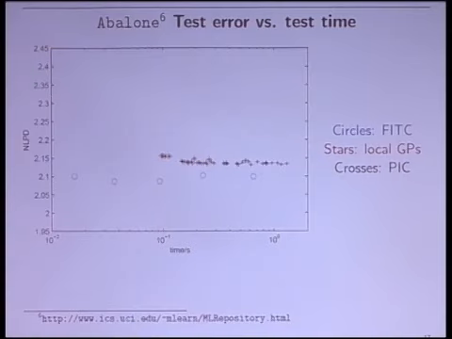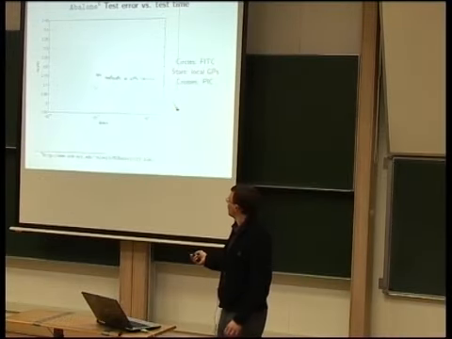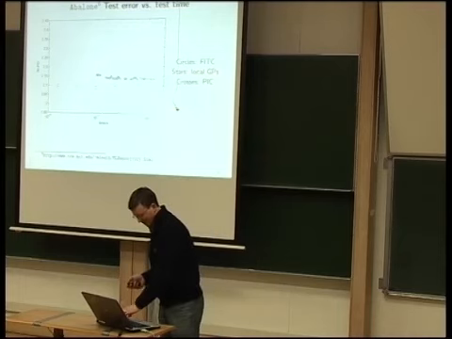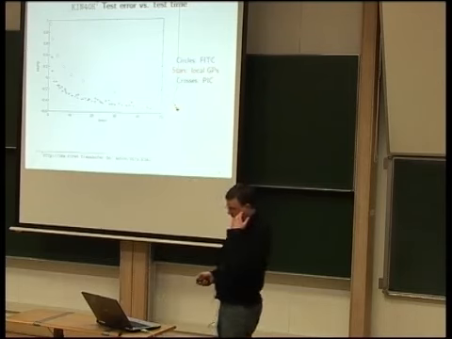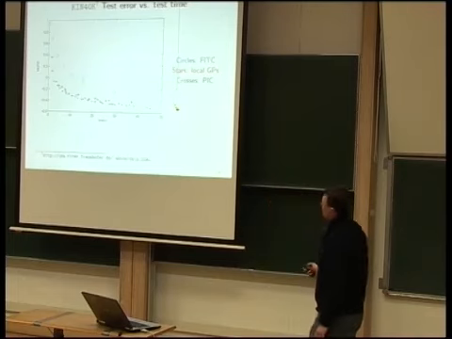Full GP would do worse as well? Yeah, the full GP does do worse here, in fact. So there's some other complications going on here, but this data set's maybe not brilliant, but it does illustrate that in some cases you can summarize a data set very, very well with a small number of pseudo inputs, and that can be very, very fast compared to some other approaches. And the final one, the combined approach, does a little bit better than either of the other two.